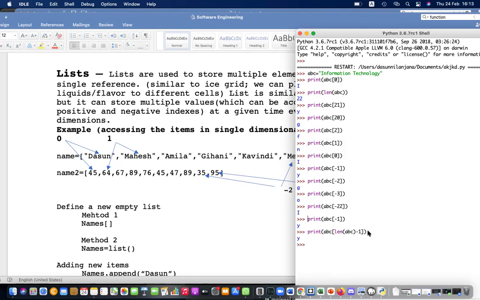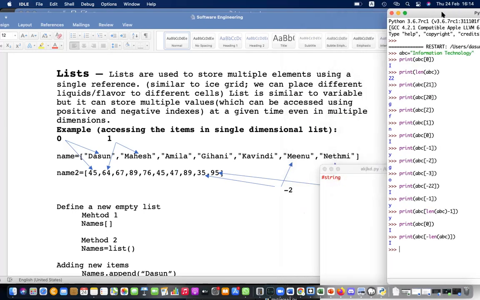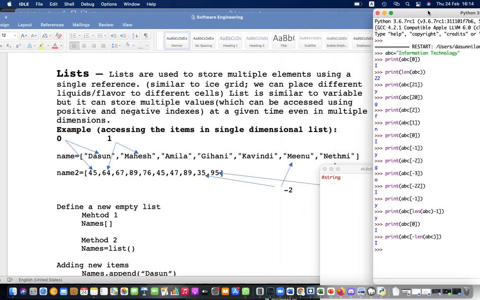To print the first letter, you have two methods similar to this. One is just printing the 0th character, which prints the 0th letter. The other one is printing the negative length of ABC, minus length of ABC. So printing the first character using the length is minus length of the string, or printing the last character using the length is the positive length minus 1. So which is minus 22 or plus 21 here. These are the ways of accessing positions of the string.